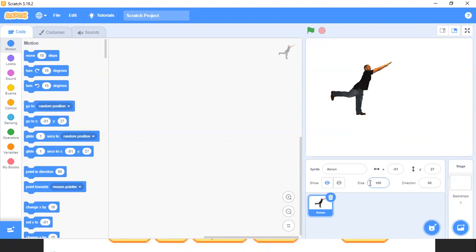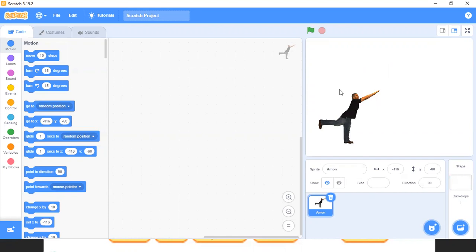We need to type the number here, and then it will be resized. We can change its size. Otherwise, from here you can also do full screen. There is one more control, which is given in the old version. From there also you can shrink and grow the Oman.